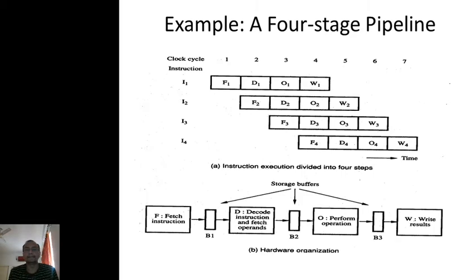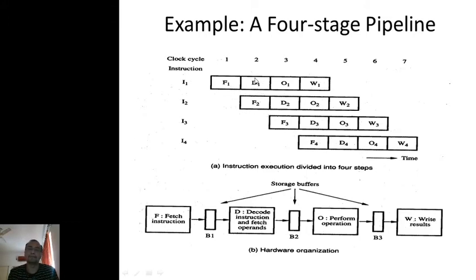Let me see one example where we have a 4-stage pipeline. This is just a hypothetical picture. Let me have one processor with four instructions, I1, I2, I3, I4. Each instruction has some task, say addition, subtraction, multiplication, or moving, storing or loading data. We have a 4-stage pipeline. Usually the first stage of pipelining is always fetch. F1 means fetch the instruction from the memory. The instruction is always stored in the program memory, so fetch it from the program memory.